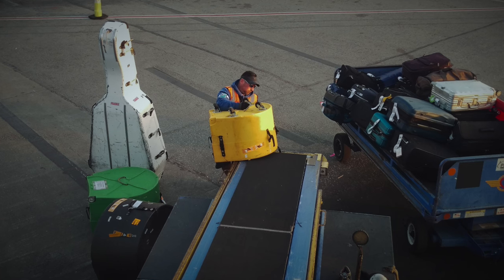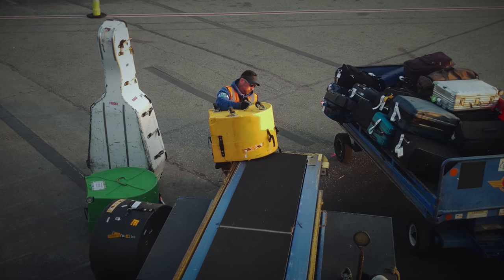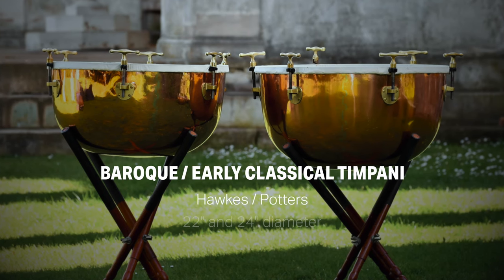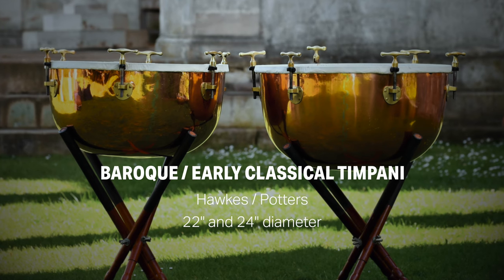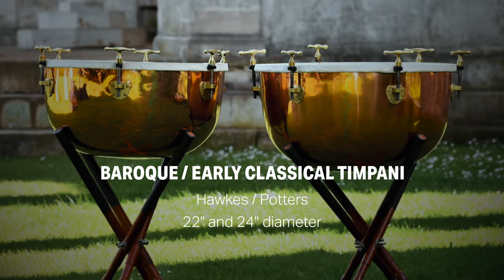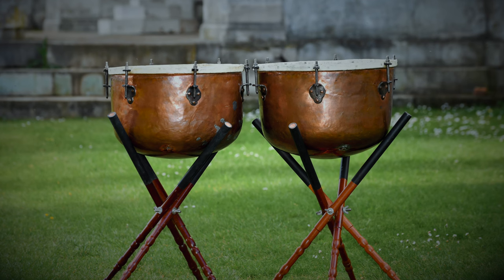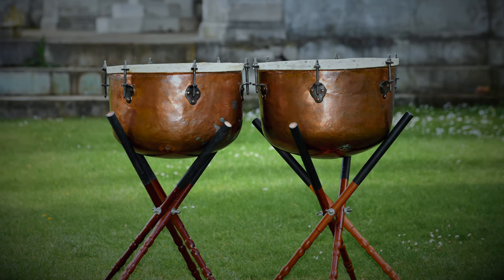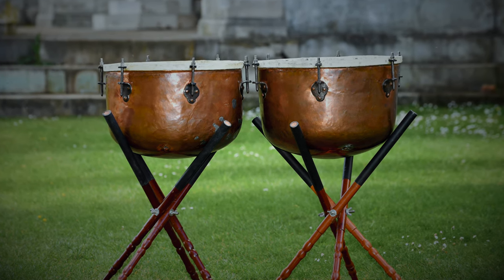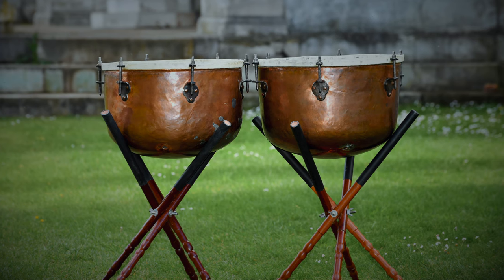Today, we are constantly on the move, and different venues obviously have a wide variety of climates and acoustics. Combined with already disturbing these instruments simply by transporting them, something as normal as a sudden rainstorm can quickly and drastically change the pitch of a drum. Add to that modern-day issues such as air conditioning and dry central heating, and getting a good note can sometimes be virtually impossible, and there isn't a lot you can do about it.